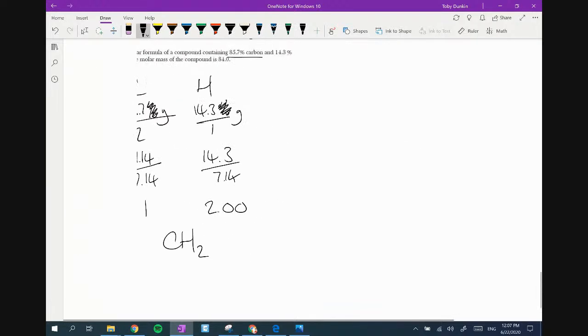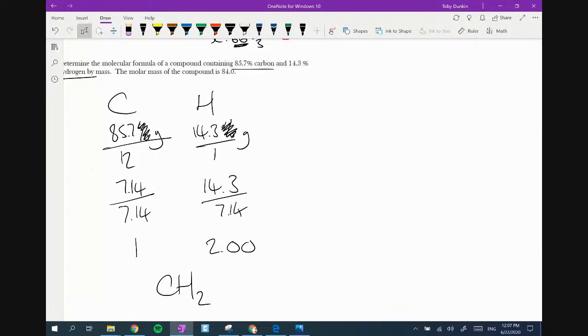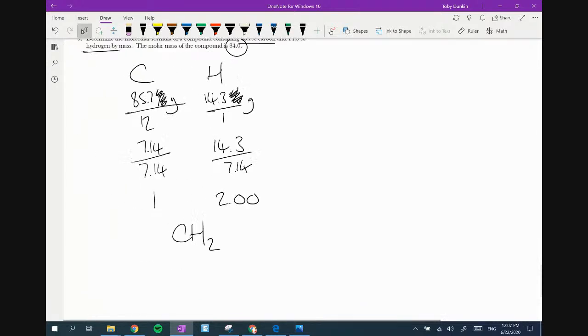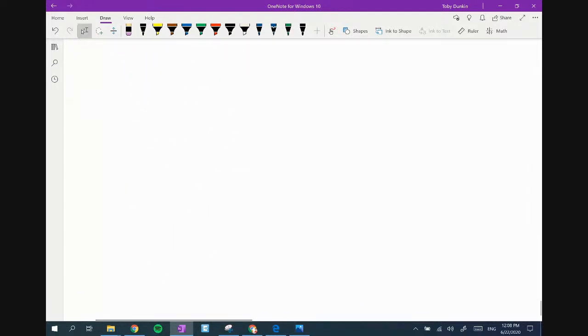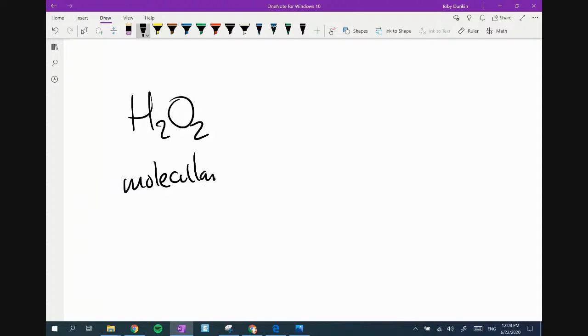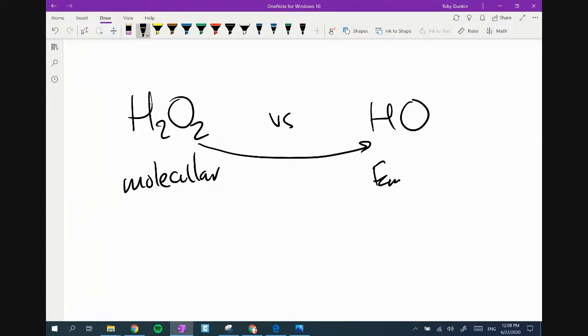Now here's the next bit. No fraction multiplier needed because they all came out as whole numbers anyway. But then it's given me the MR. Now what we realize is, whenever you have an empirical formula, this is the simplest whole number ratio, versus the molecular, the actual number of atoms of each element in a compound. What we've done is divide as many times as possible to make it simple, and in this case, divide by 2.